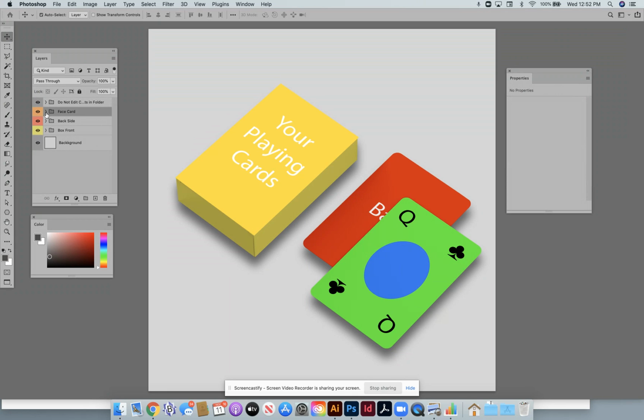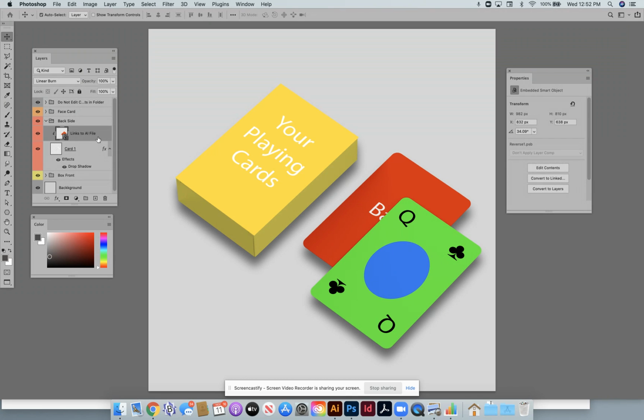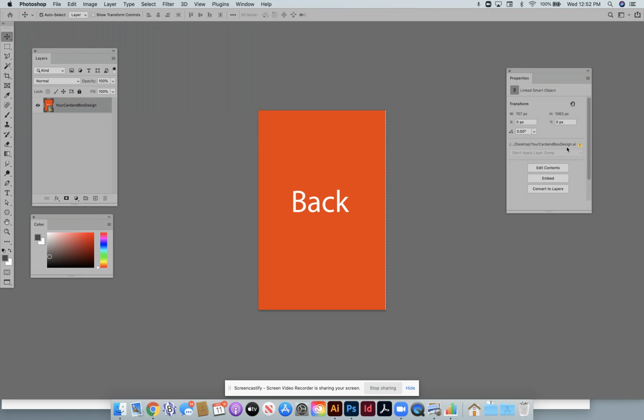Let's crunch down that folder and open up the backside folder. Again, the same thing. You go to this layer, it says links to AI file. You're going to click on edit contents. Now see what's happened here. It's telling me that it has detected that this linked file has had changes made to it. With this little red thing, you can go to the hamburger menu for relink, or update modified content. But we still want to click here to edit contents.